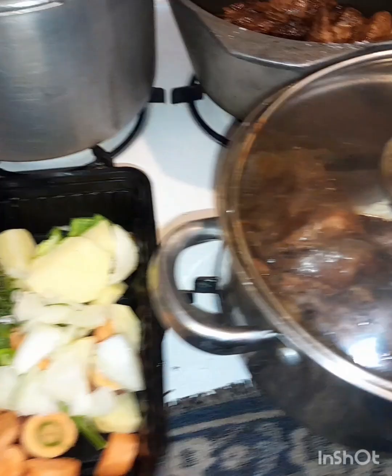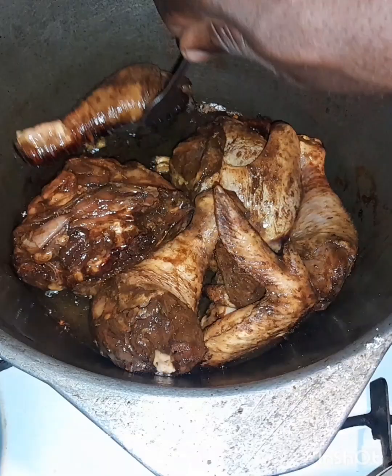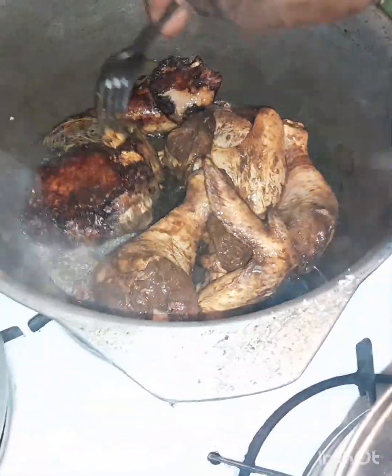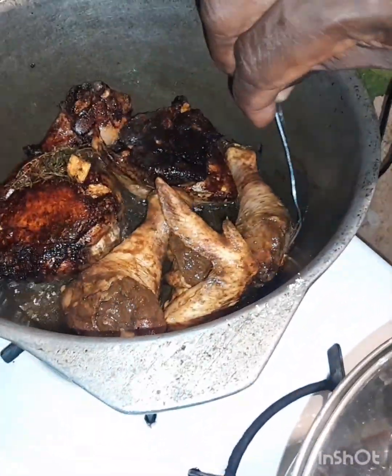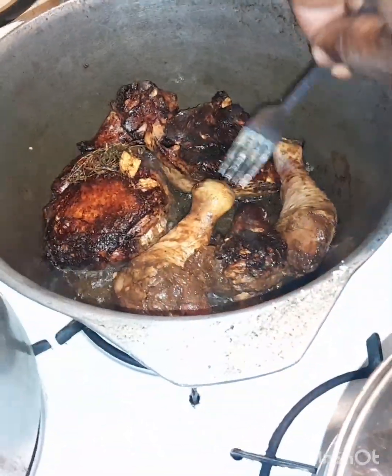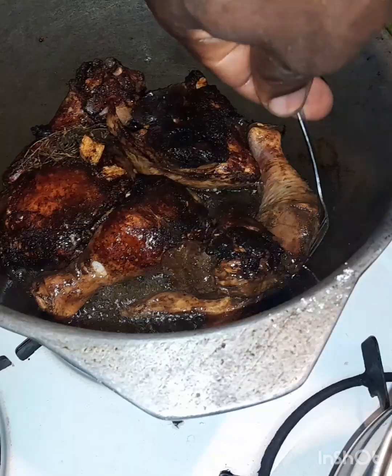Another update — you can see the chicken there frying. Showing you step by step, so I'll turn them down. They're getting crystal brown. I want them to burn up a little — just crystal brown. When they cook like that it's nice; you get a nice crusty taste on it. Starting to turn the chicken.